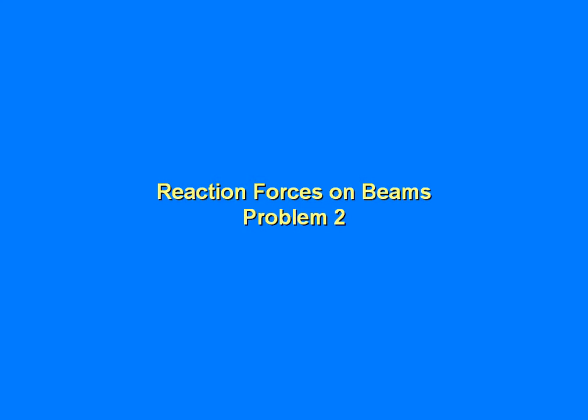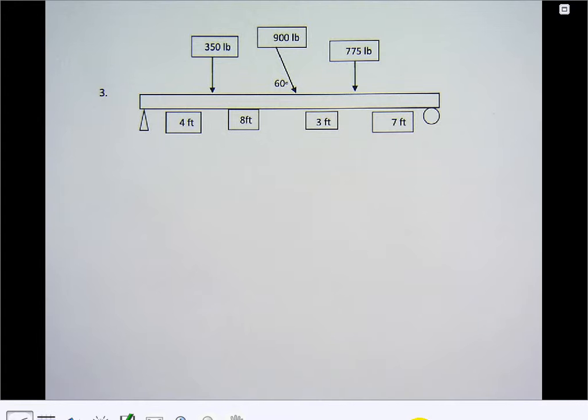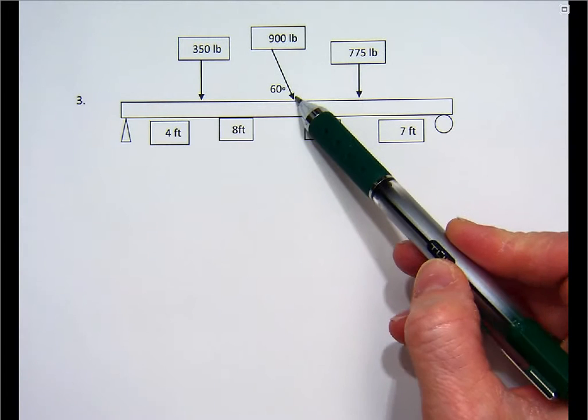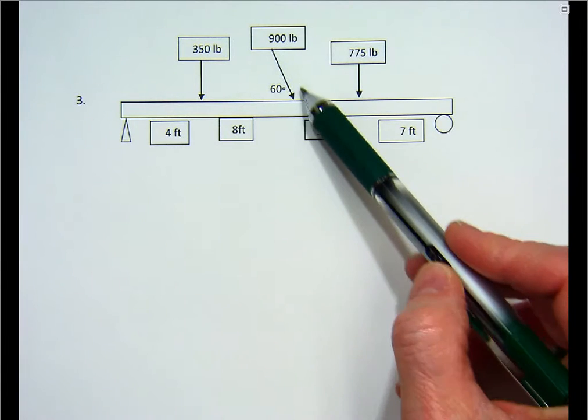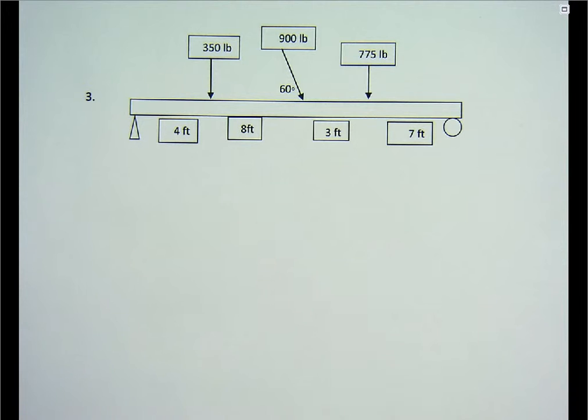In this video, I want to show you how to work a more difficult beam problem from the last one that I showed. This one is different from the last one because if you'll notice here at the top, we have a force that's acting in a diagonal direction. And our system for solving beam equations is 3 steps.